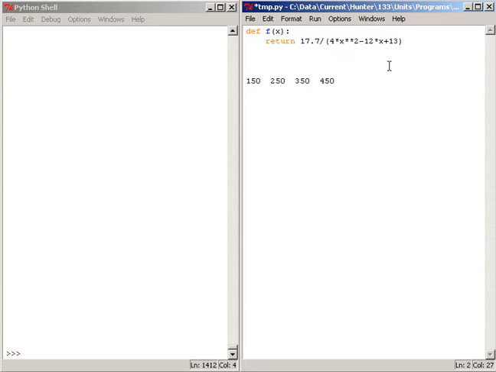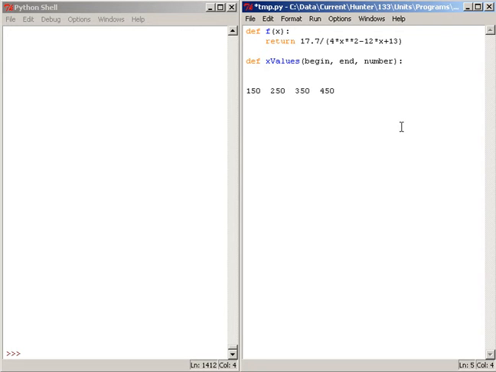Our idea in this program is to pass f a number of evenly spaced values for x. Getting the evenly spaced values is a little tricky. We'll write a function to do it. Call our function xValues. And xValues is supposed to give us a range of values starting at this one, ending at this one, and with this many in all.